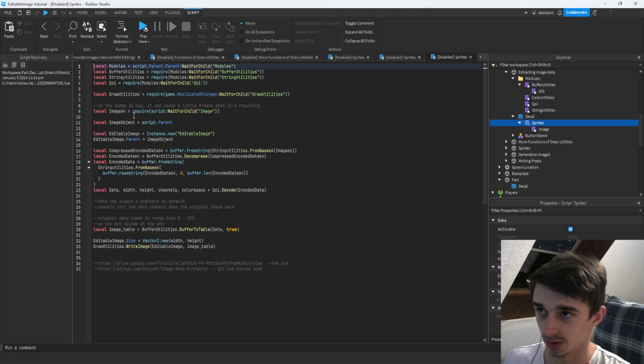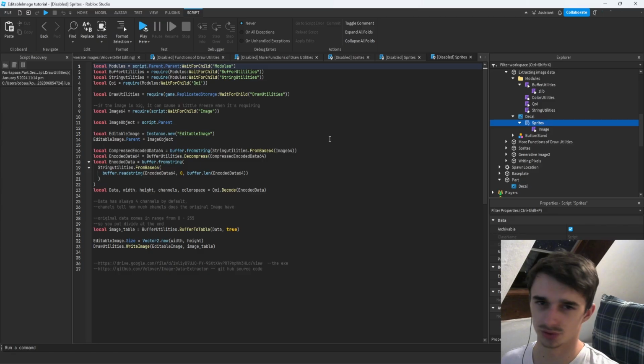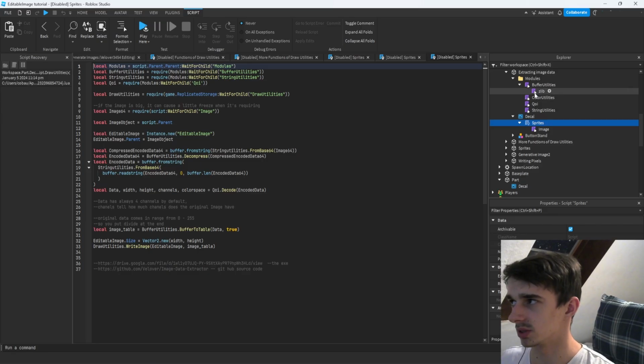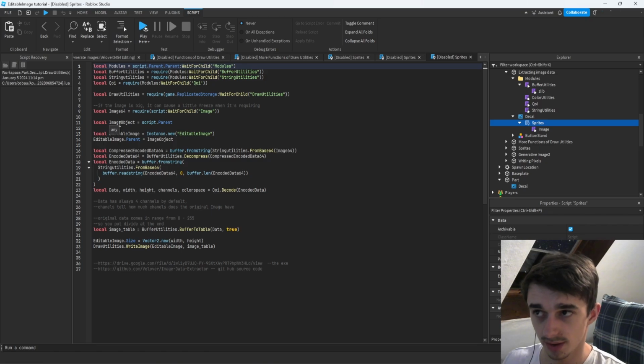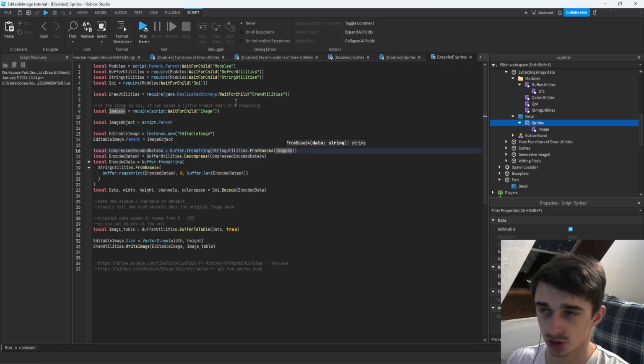So now when you require the module of the image, it's going to return text. It's going to be image base64 and then we need to decode it. For this, you can use a couple of modules that you will find here. Of course, you can copy them and bring them to your own place. From these, zlib is an open library and everything else is written by me. So here, first, to recover the image, I'm going to create an editable image first. Then I'm going to put this image back to the normal string like it was from this base64. Then I'm going to put this string inside of the buffer, so convert string to buffer. After this, I'm going to decompress this buffer.